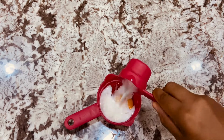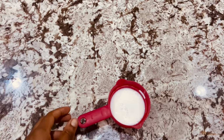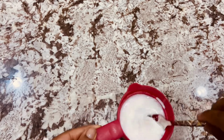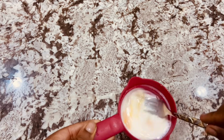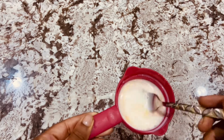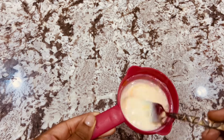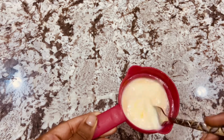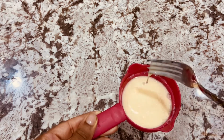I'm just going to be mixing my wet ingredients together before putting them in the bowl with dry ingredients. I'm using one egg and milk. Don't forget to check the description box for the exact measurements for all the ingredients that I used. I'm also going to be using half a cup of water and a little extra at the end. You would see what I mean as you continue to watch this video.